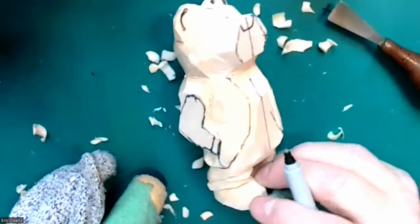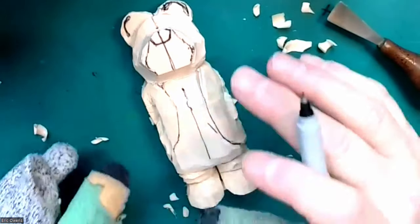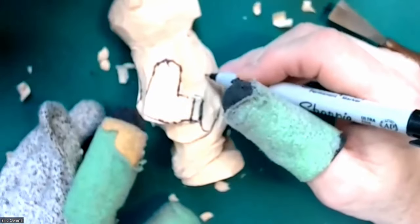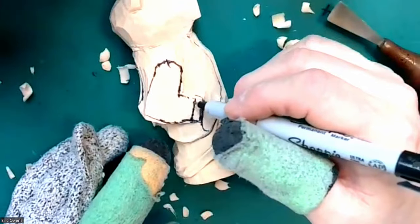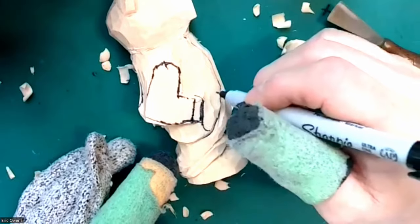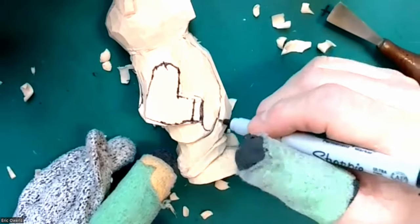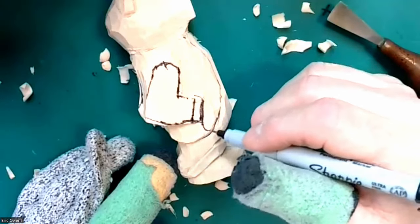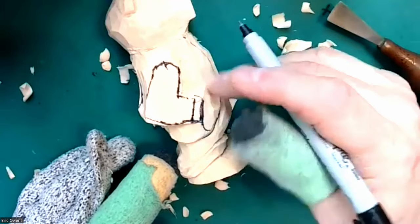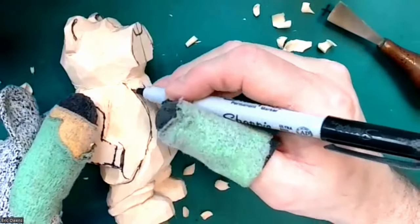Okay, now we're still flexible enough to where we can do just about anything we want. We could actually have this jacket come back over here, be tucked under his arm so that he's got this hand not in his jacket pocket, but in his pants pocket. Okay, I've got a deep cut in there. I'd have to negotiate. Not a big deal. I really want to keep it just, you know, hands in the pocket of his jacket. So I'm going to leave that there, which means my old lines here are going to be okay.